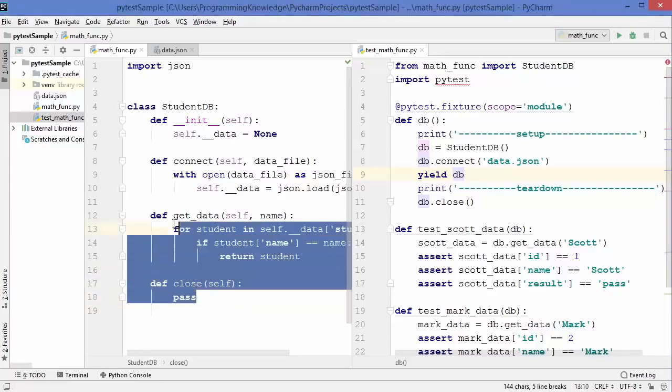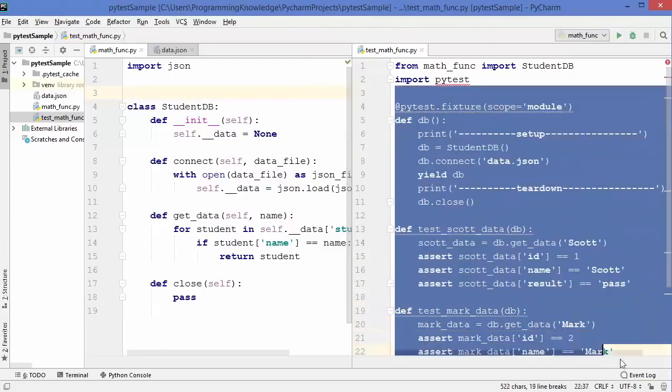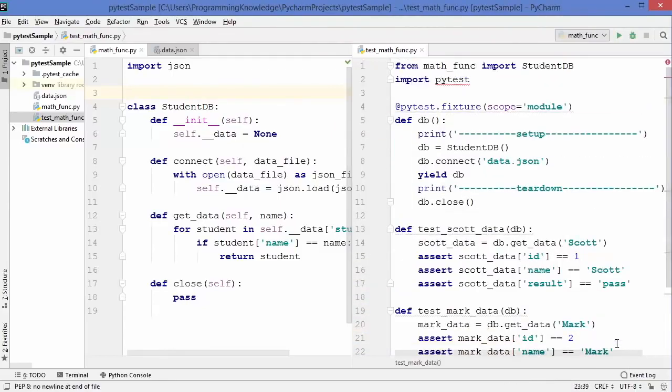So as you can see here on the left hand side, I have a class, and on the right hand side, I have written some tests which are related to this class. Now I want to run these tests using Pytest inside the PyCharm IDE. So for doing this, first of all, I need to install the Pytest package inside the PyCharm IDE. You can see here when I try to import Pytest, it gives me this red squiggly line, which means that PyCharm is not recognizing this Pytest package till now. So let's first of all install this package.